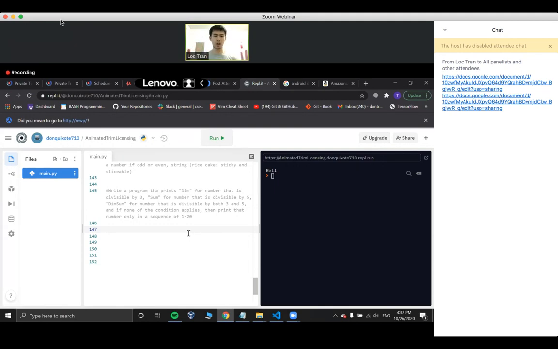When I take a look at this problem, what do I see? First thing, I see a sequence over here. The first time I see a sequence of 1 to 20, I know there's going to be a for loop. It must be a for loop problem. This problem asks me to generate a sequence from 1 to 20.